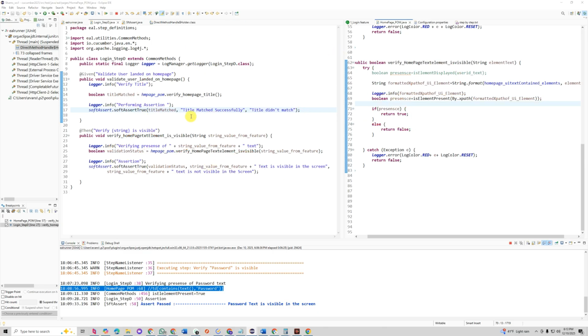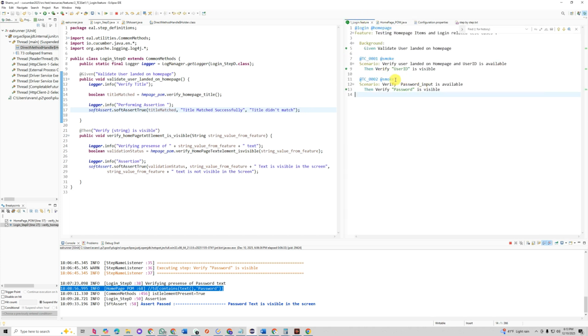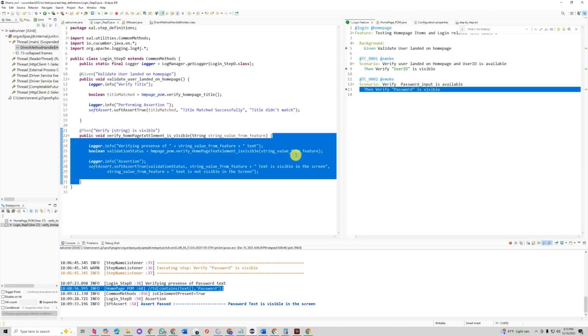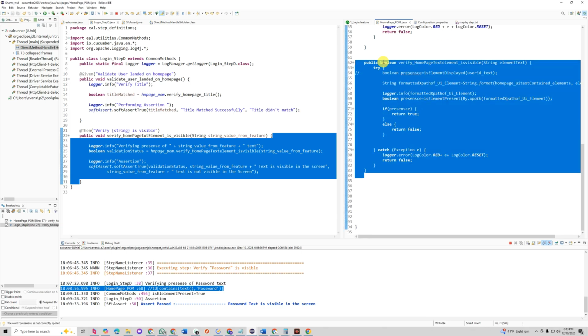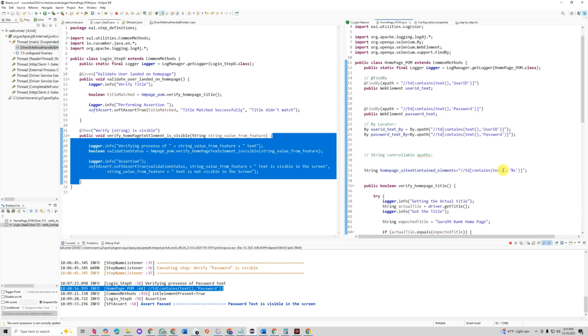So see, this is called efficiency: a big method, complex steps, similar but with different values. We created, there can be 100 steps like that. We created only one step definition and it controls all types of similar steps. And in the page object model too, we are controlling everything in a single step. Now for this one, here is %s. Again, I'm telling you guys, you can use multiple percentage variables. For example, don't put %s everywhere.